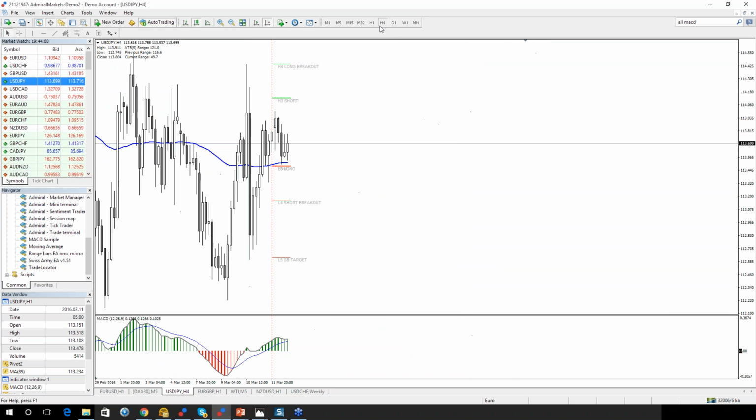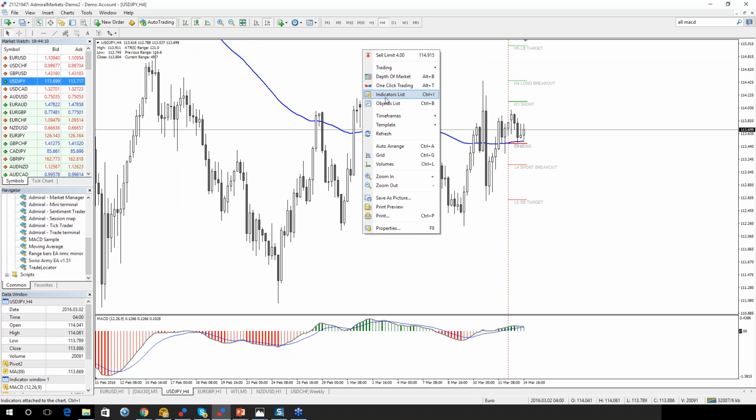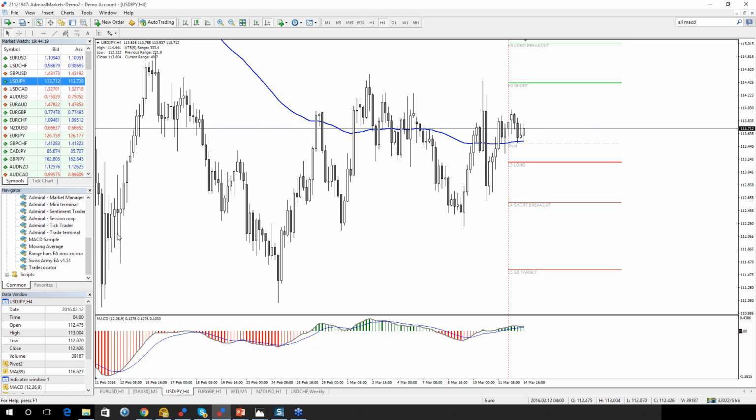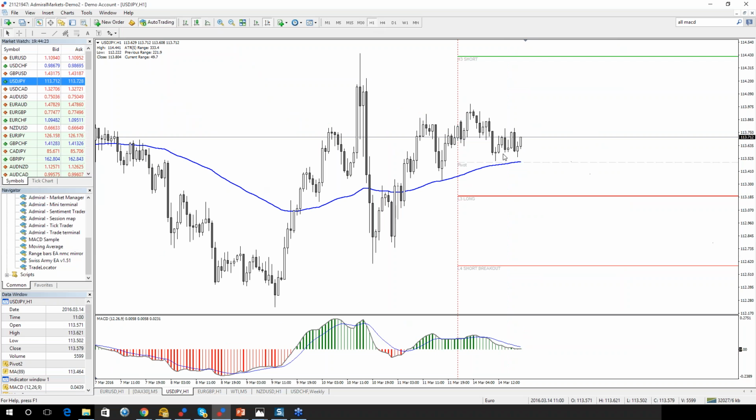But if you go to 4 hour, then you should move on to weekly. Sometimes I even open 1 hour on weekly because it's still okay. The levels are a bit spread, but it's still good. But I prefer daily on 1 hour, and on 4 hour I prefer weekly.